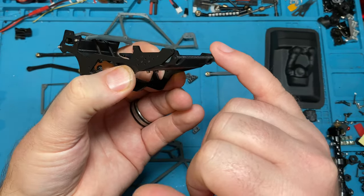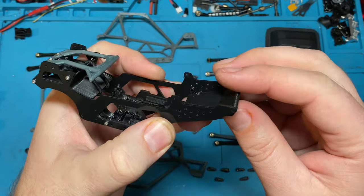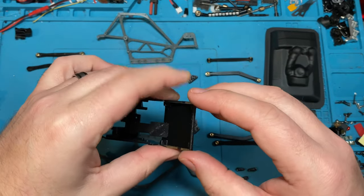So you basically mount it all the way to the rear, and then the bottom-most shock mounting position essentially goes there. So actually, we can go ahead and put this part together, and then we'll fiddle with the motor, see what kind of motor we need to fit in there.